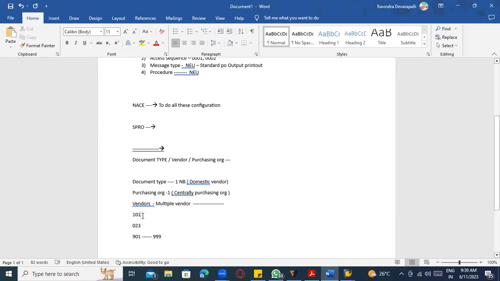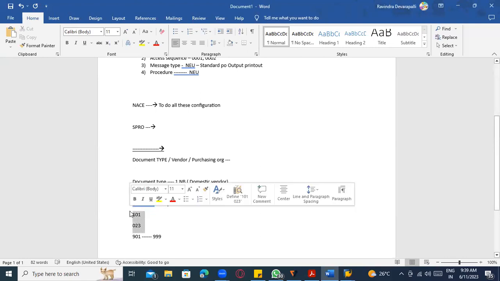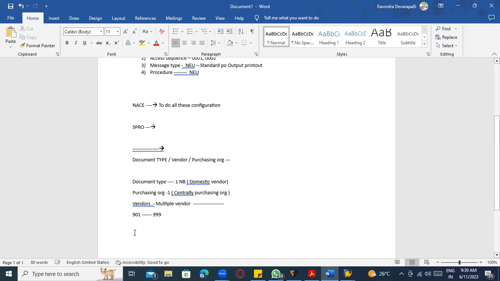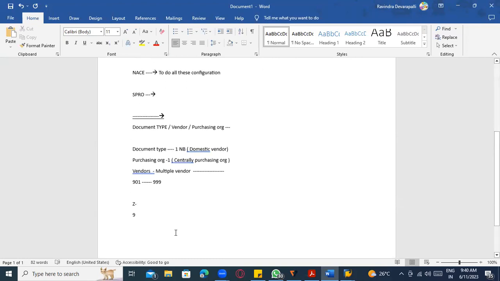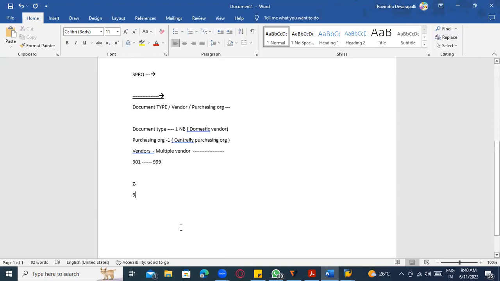So you cannot create 101 or 020, because those are already standard. SAP standard is already using them for other purposes. Whenever you create any customization, your own tables or your own document type, it is always advisable to go with the Z series if it is alphabetic, and if it is numeric, then it should start with the 9 series. Please remember this when you are doing implementation projects or any customization, don't cross these rules. So you must go with 9 and you must go with Z.